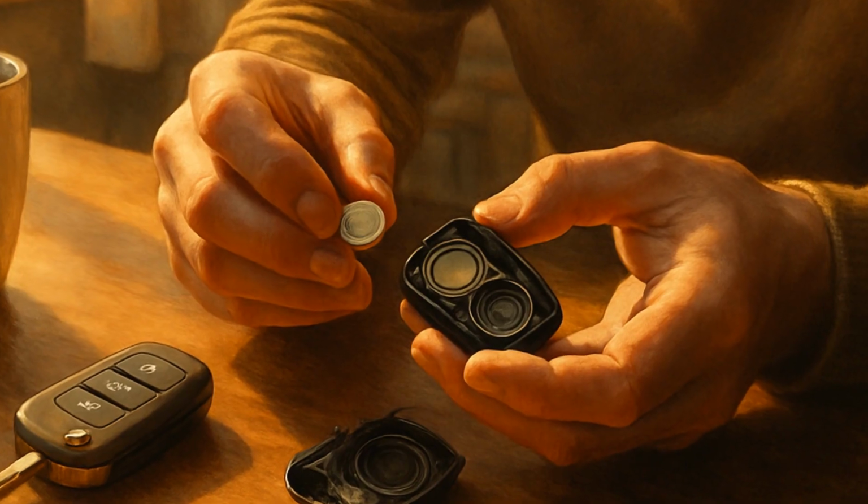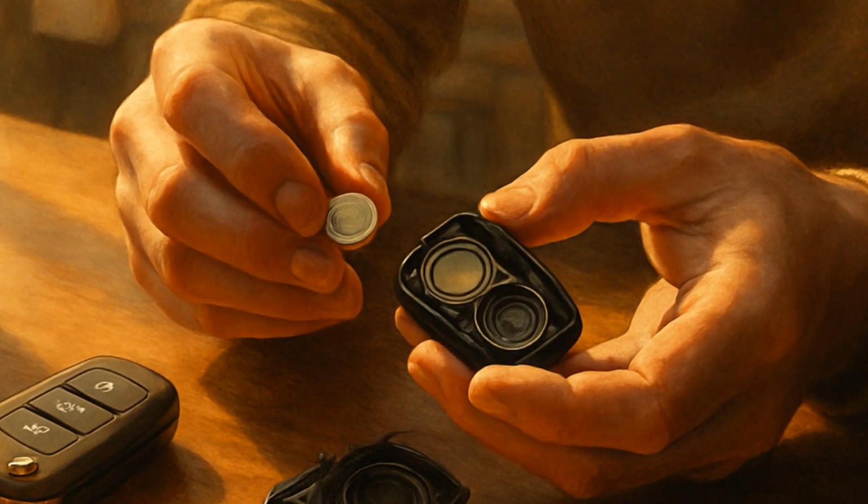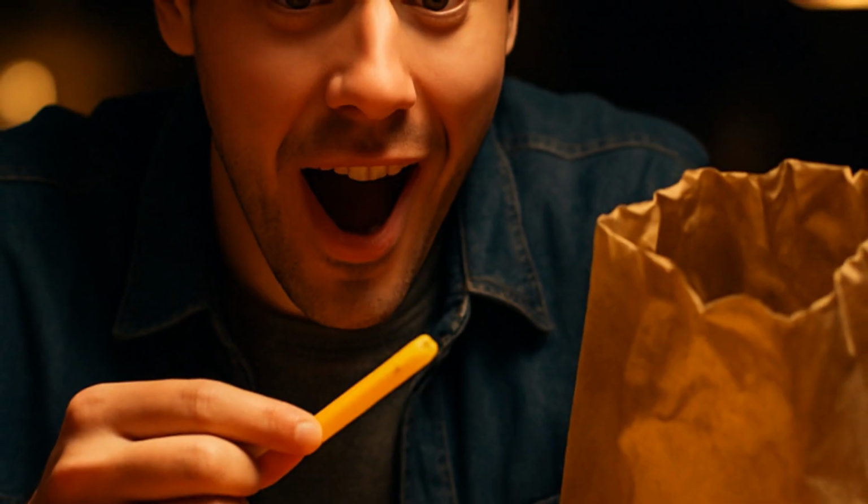Replacing your own key fob battery doesn't feel epic, but it saves time, cash, and hassle. 3 things we almost never have enough of. Feels better than finding an extra fry at the bottom of the bag most days. That's a little life upgrade you just made.